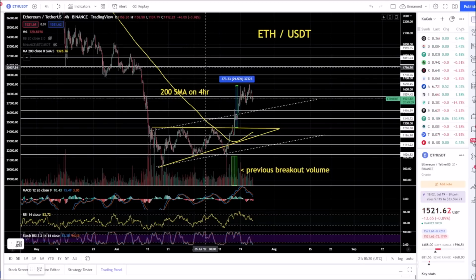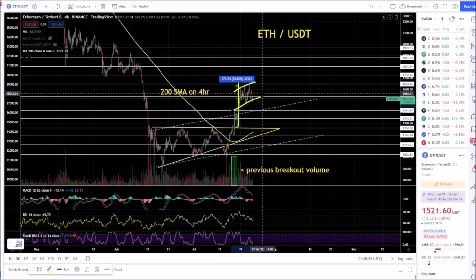This is Ethereum. And so we nailed 28% gains out of this, actually 29% gains out of this move higher. Ethereum is putting in a bit of a rising wedge, but there's news with Ethereum as far as they did a shadow fork. They're trying to move to proof of stake. They had really good breakout volume previously. And so the question is, is the news hype right now in a bear market enough to drag Ethereum higher?